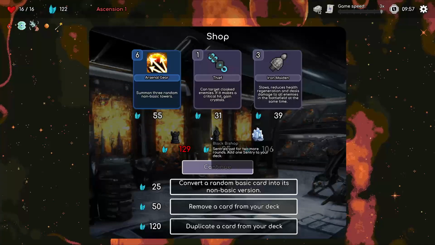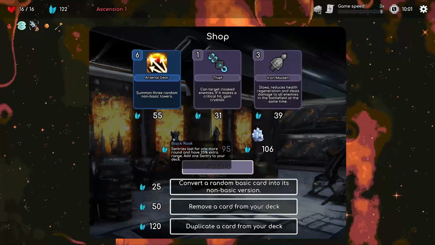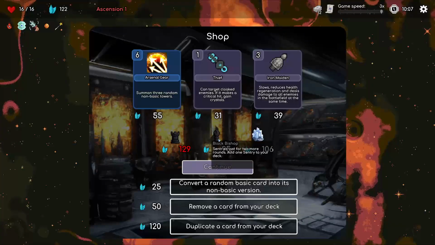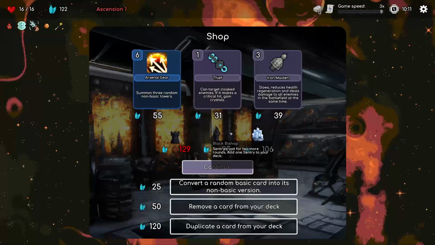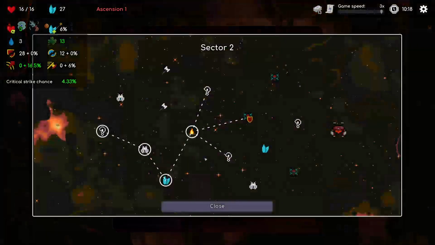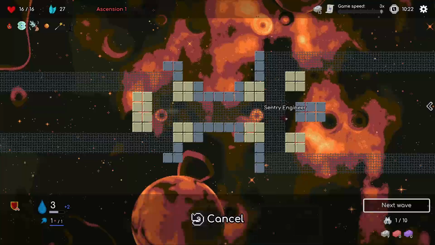Okay, so Black Bishop. I don't think I've seen the Black Rook, but sentries last for 1 round and have 25% extra range. That's nice. Sentries last 2 more rounds. Add 1 sentry to your deck. You know, the 2 more rounds is worth it. We're going to go for that. Upgrade a random stat. We're going to go for the elites.